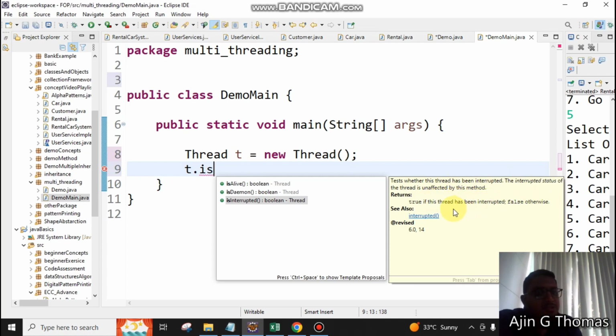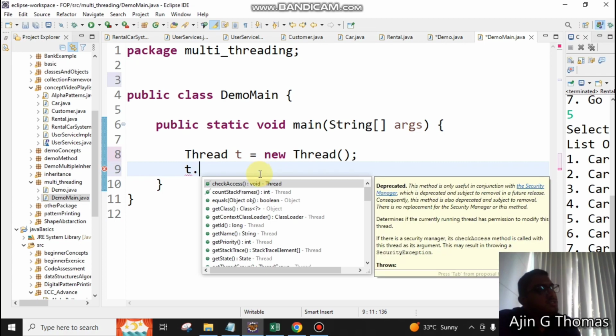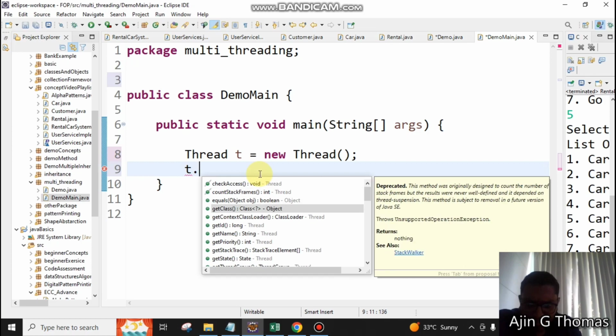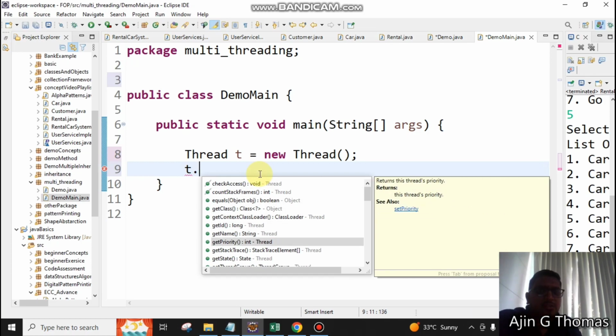What is meant by interrupt? Interruption means what? Okay, not the terminology. Interrupt, interruption, interrupting. What is meant by this terminology? Search. Then what are the others? Okay, get ID, get name, get priority.